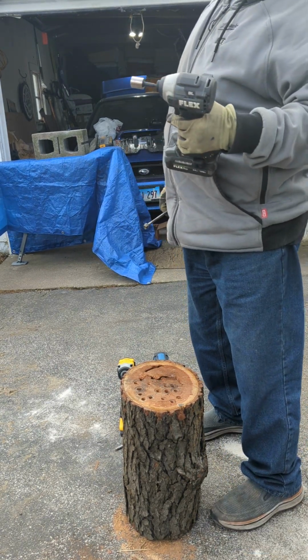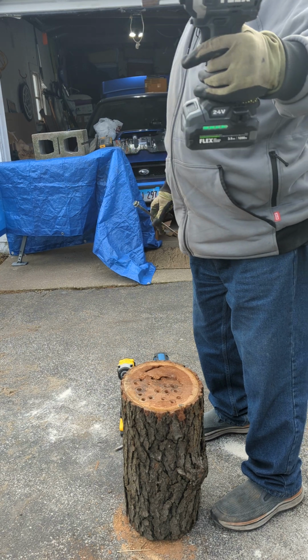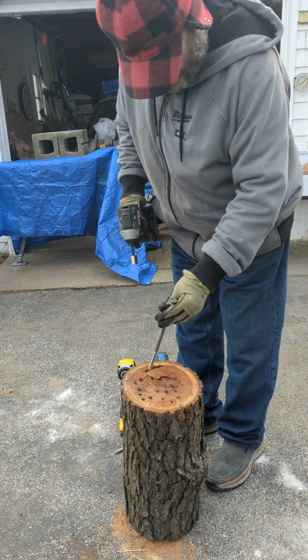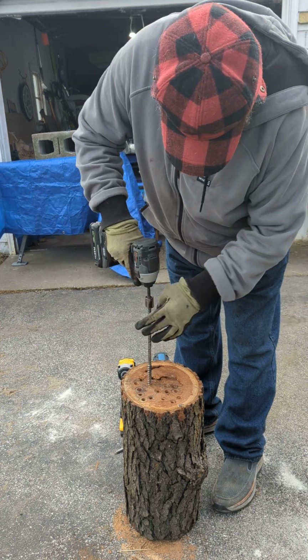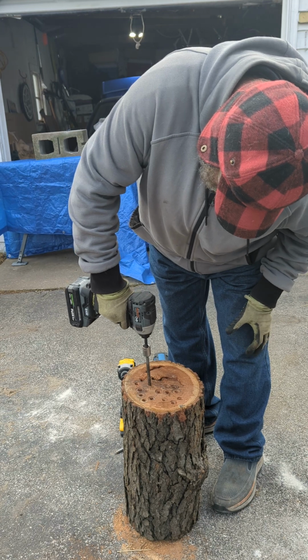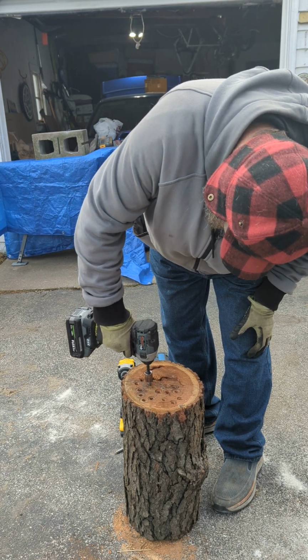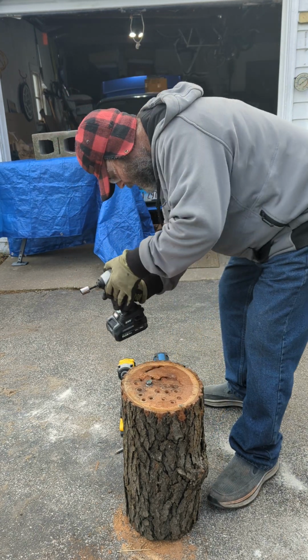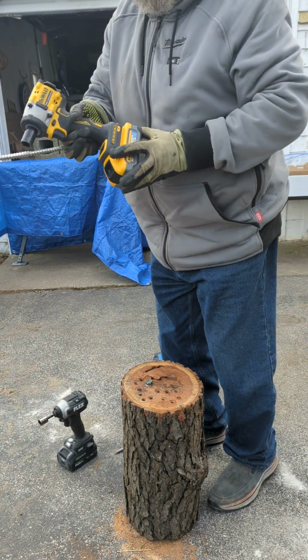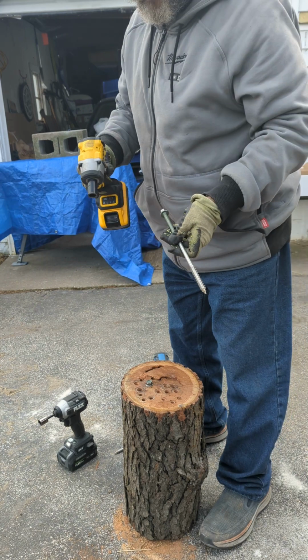FLEX FX1371A, 3.5 stacked lithium, and it's the quick eject. It's a 10-inch leg, and yes, these holes are pre-drilled. Okay. DEWALT ATOMIC DCF921, 5-amp power stack.